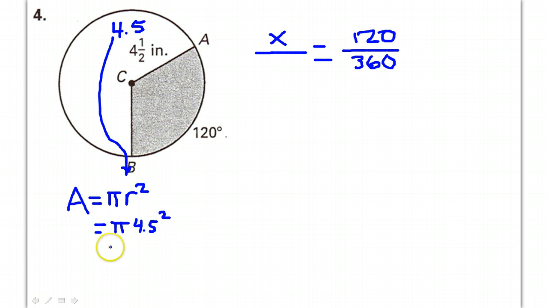Siobhan, for a moment here, could you tell me what 4.5 squared is? Without the pi, just 4.5 squared. 20.25. So this would be 20.25 pi. Now, Siobhan, if this were the final answer, I wouldn't leave it like this, but for now, it's the best we can do. So 20.25 pi. That's the whole area, so I'm going to go ahead and put this in the bottom now.